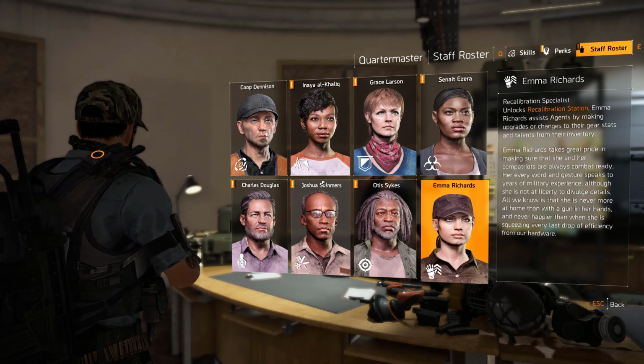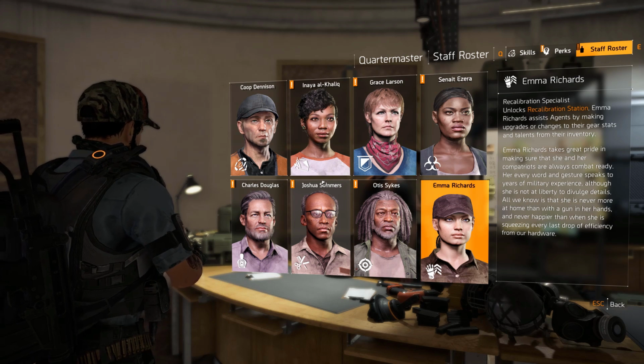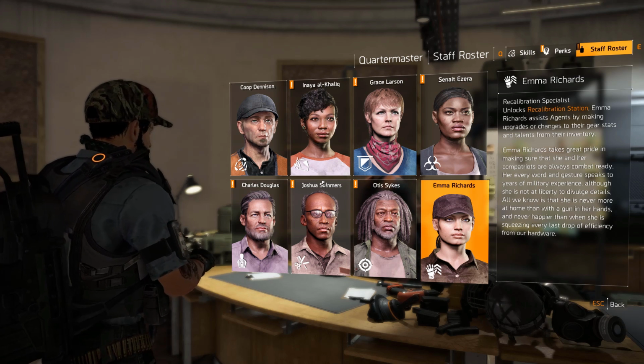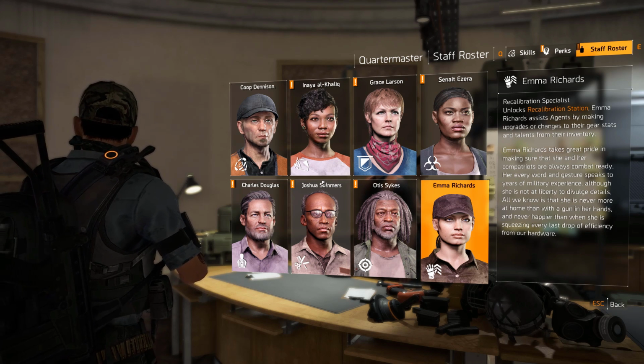So basically, let's start off with Emma Richards. She is one of the last people you unlock. She is the last person you unlock. So it'll take probably level maybe 24 to 26. Between there, you'll unlock her. That's when you can recalibrate your gear.